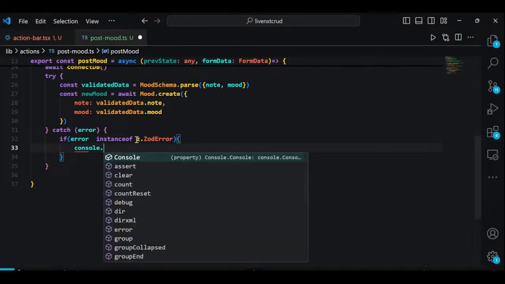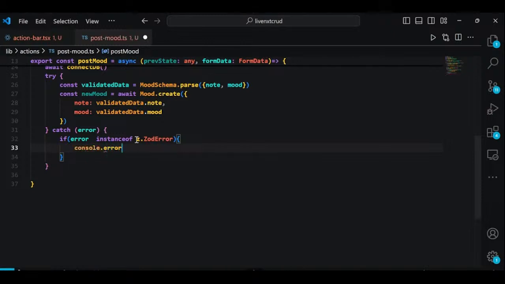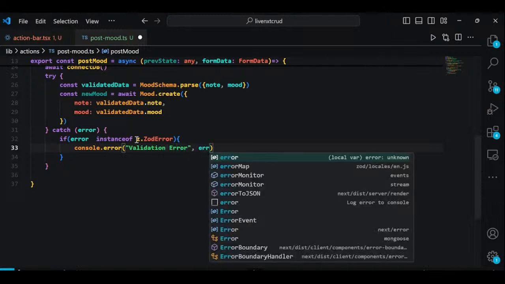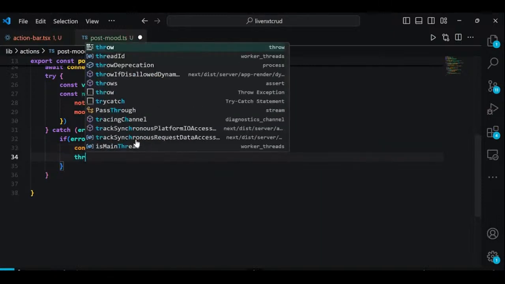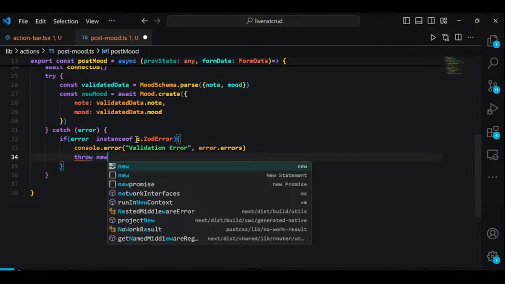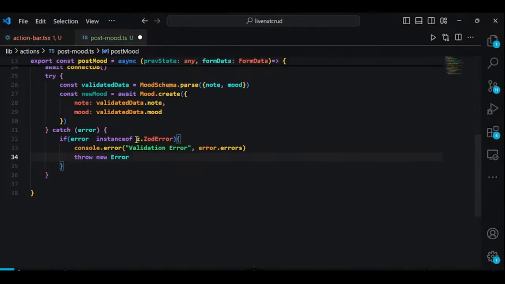We'll go console.error, validation error, error.errors. And we'll throw a new error, validation fail. Check the input information.